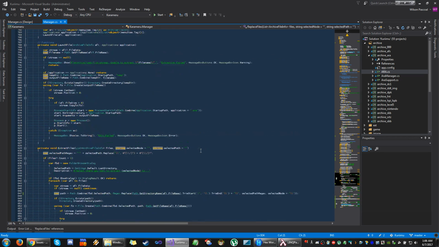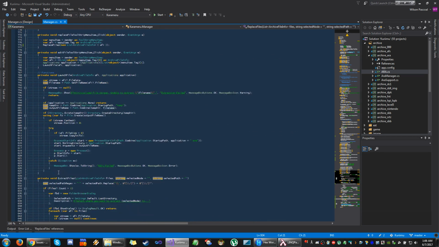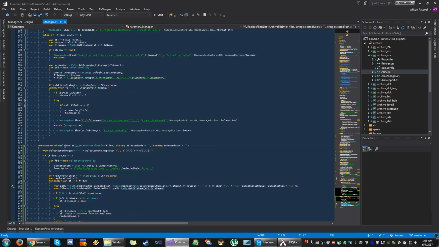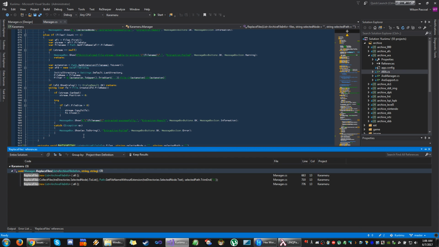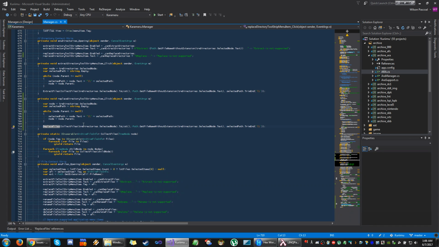Okay, so maybe that code is bogus at the moment. If the node parent is not null, the selected path is node text plus the selected path.